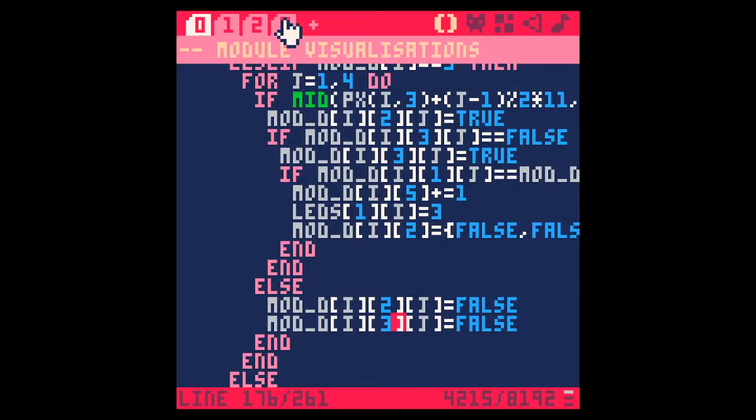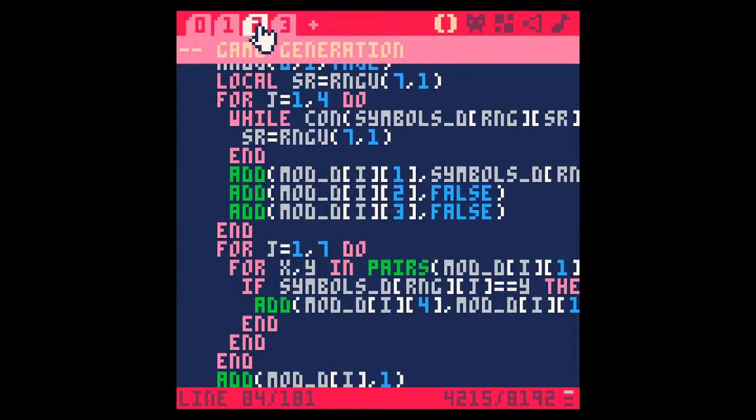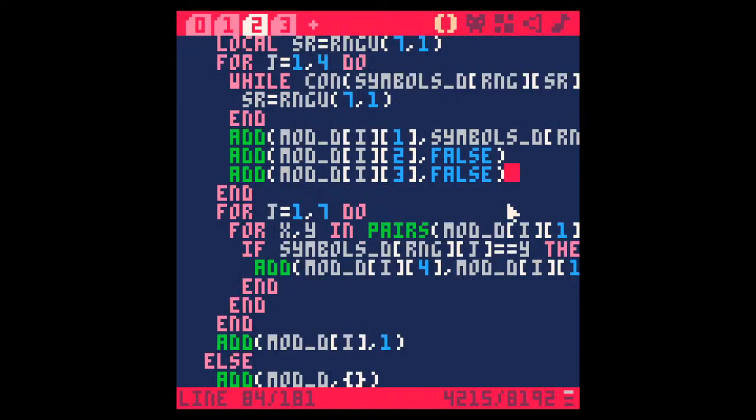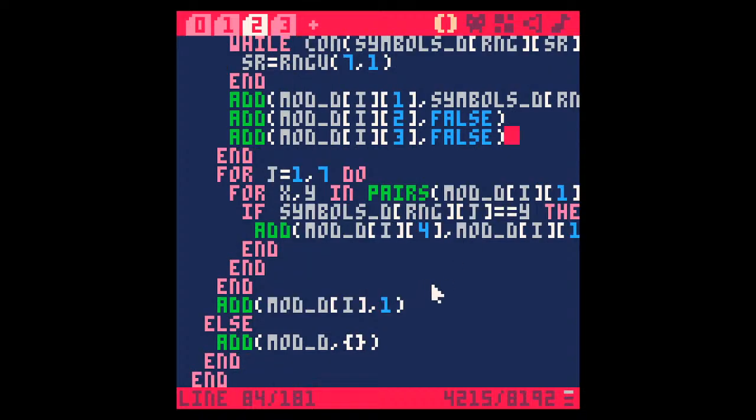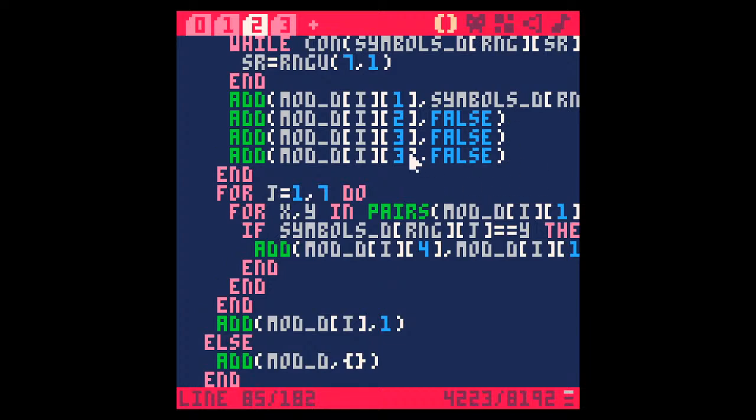I guess that means... Oh wait, actually. Can I just... Oh, yeah, that means I need to add another one. Lovely. I don't want to add another one. I already added so many values to it. Oh, God. Oh, no, I can use 2. No, 2 is being pressed down. Crap. Yeah, I need to add another one.